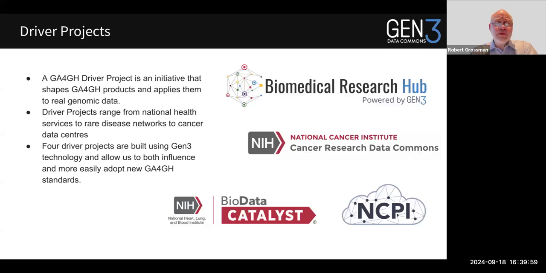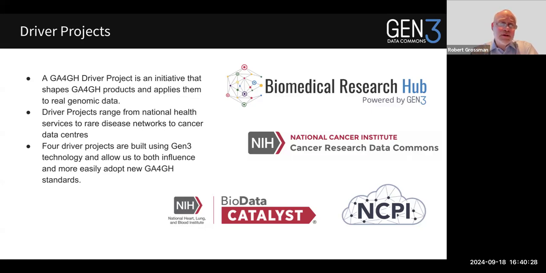And one of the reasons the partnership we have with the different groups in Australia and New Zealand is so important is that Australia and New Zealand play special roles in bridging between US standards, such as some of the standards you see supported by these driver projects on the screen, versus European standards from Elixir and EBL and many of the others.